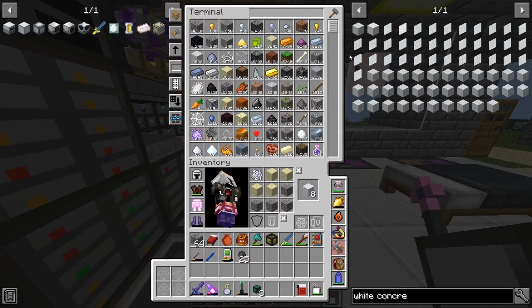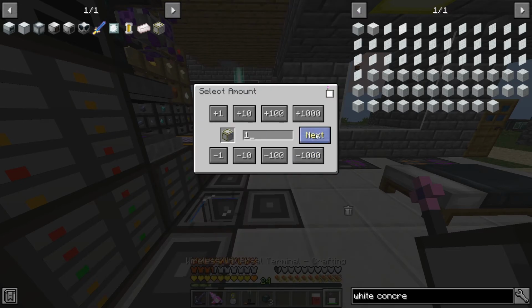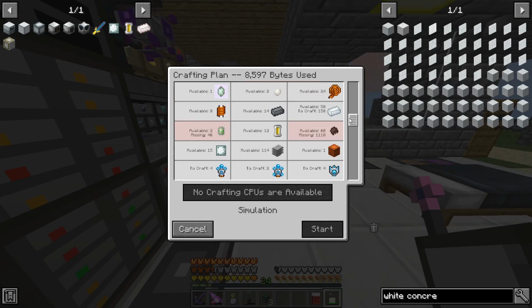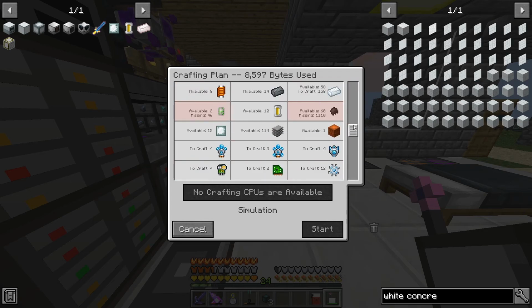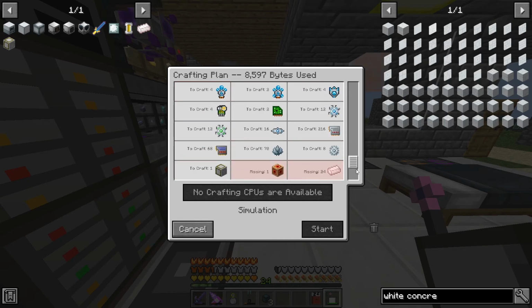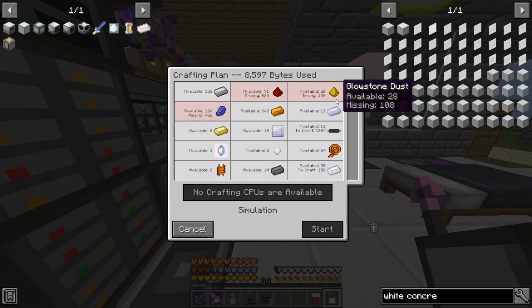So, I looked at the recipe, right? That's what we've been doing these past few episodes. We've been checking out the recipe, seeing what we need. There's a lot of redstone. That should be fine. I'm starting to think we could, and hear me out, we could do Mystical Agriculture for this stuff. For some of this stuff, right?